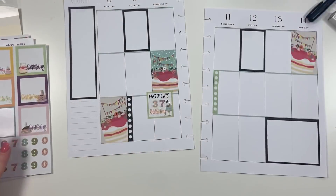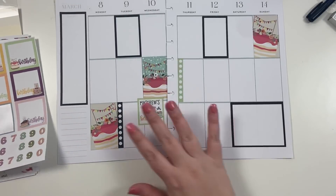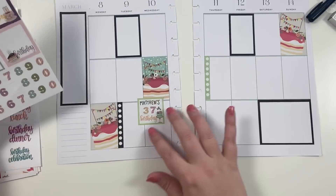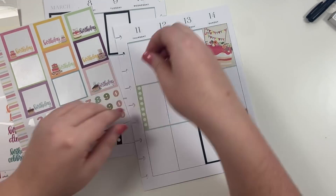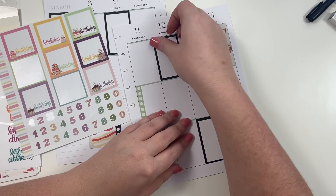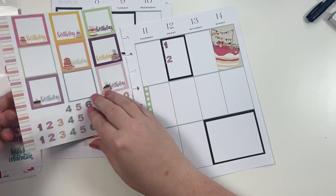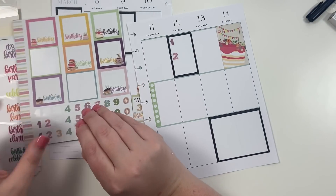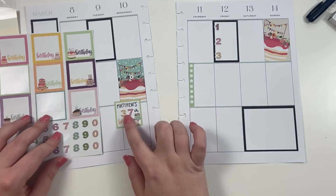I'm going to put this book aside — that is available on calvinplan.com along with this birthday pack. Now that I kind of have this, I could come back and add in a few more colors. Like here I could do my top three things — things to do this day — and that is going to tie in these numbers over here.